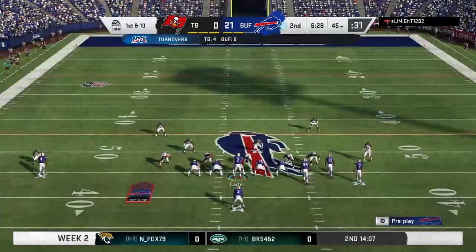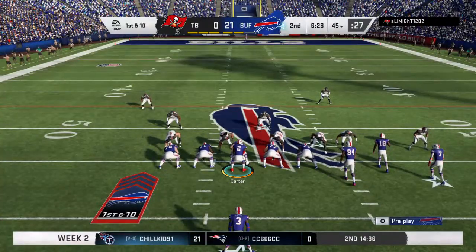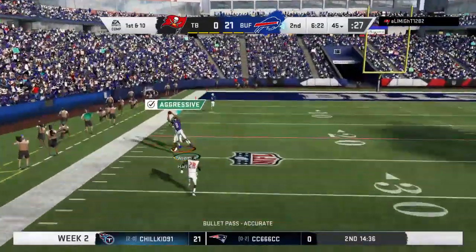Buffalo offense ready to go for their next drive. And right now they're saying, hey, let's keep this going. 2 drives, 2 touchdowns. Yeah, can't ask for a better start than that, can you? I mean, this is the way you practice it. This is the way you rehearse it. But right now, the play.